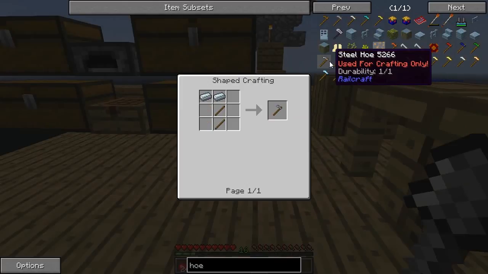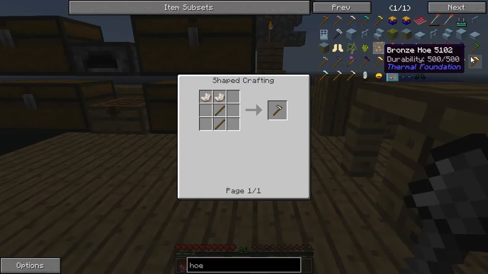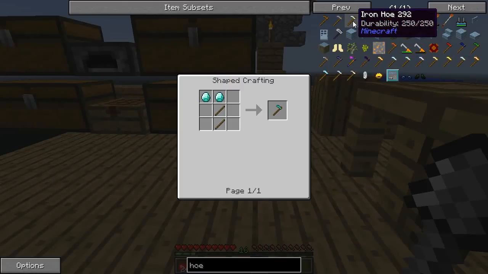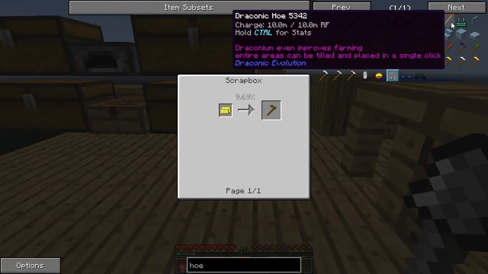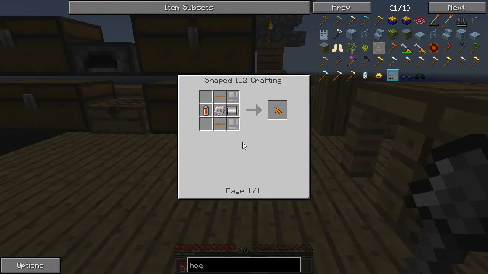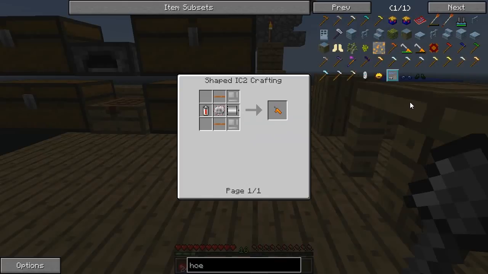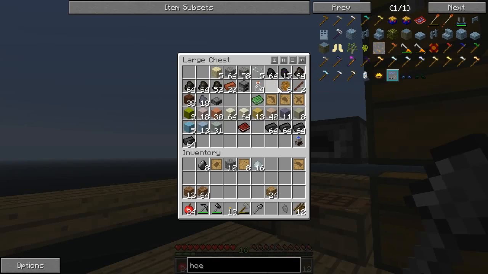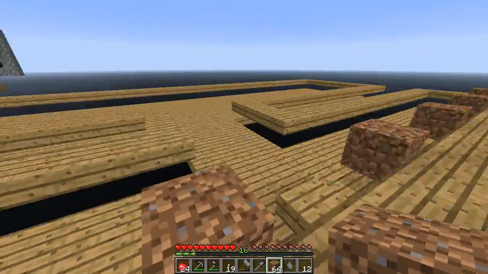Right, don't tell me that I can't really get a hoe until I get something like nether quartz or something. Diamond hoe, that's for goodness sake. Now I'm not actually even all that sure at all. Small power, oh, for goodness sake. What the hell? So don't tell me that we can't farm yet. Because I must be missing something. Because farming is absolutely essential to getting ahead in this.